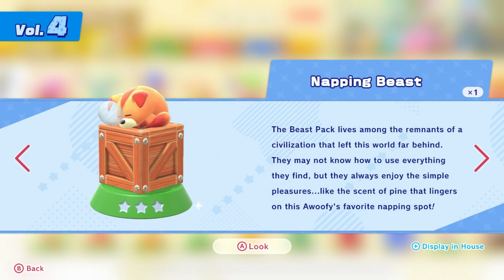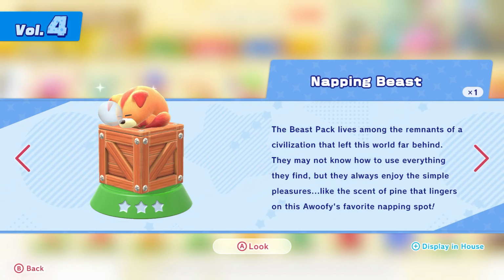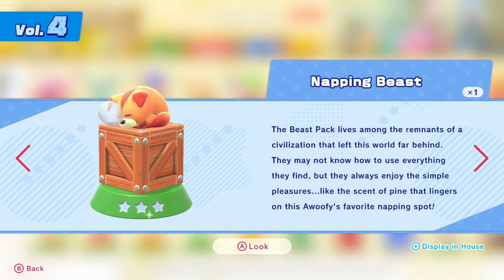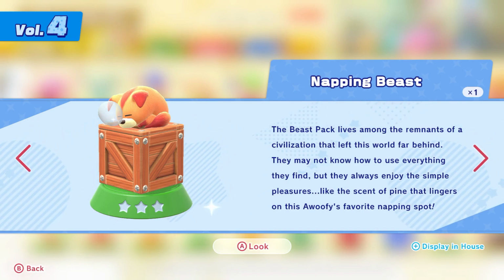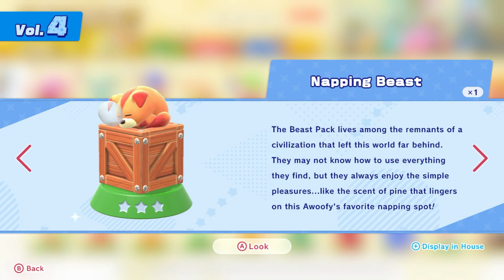Napping Beast. The beast pack lives among the remnants of a civilization that left this world far behind. They may not know how to use everything they find, but they always enjoy the simple pleasures, like the scent of pine that lingers on Sabufi's favorite napping spot.